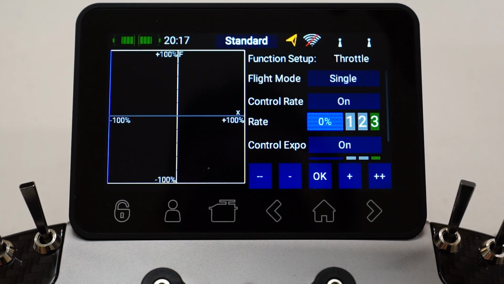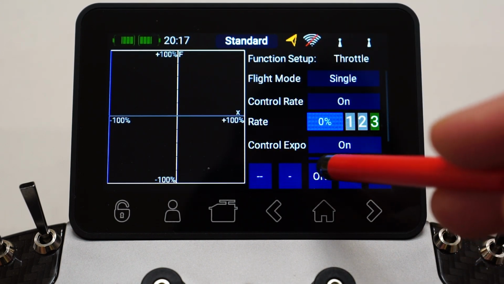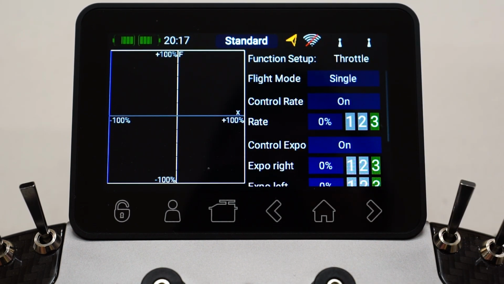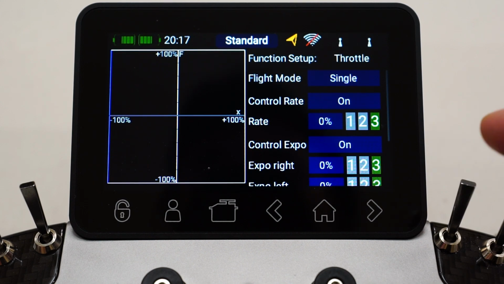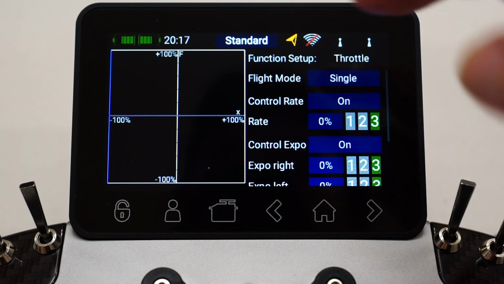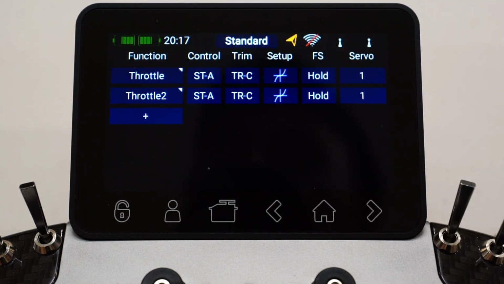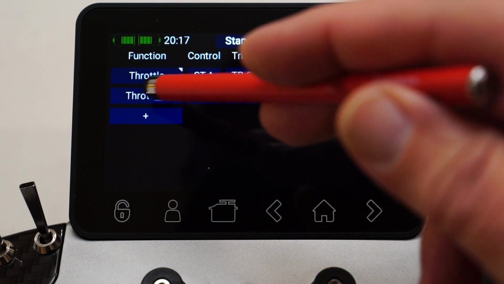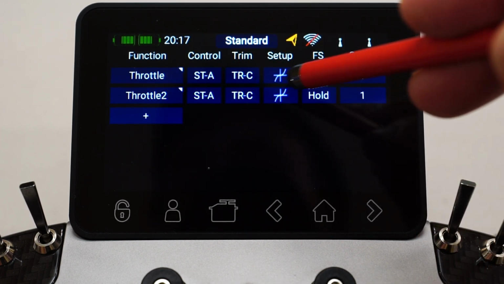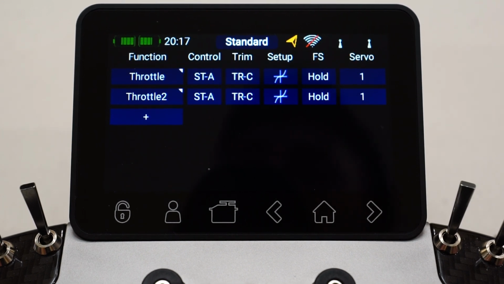And we can also offset the curve. So if you want it, say at minus 100 or plus 100, we can do that as well just by editing the curve. But in effect, what that does, having a 0% rate, it disables that function in this flight mode. So if we're in standard flight mode, this top throttle does not work anymore. However, we now have access to the second one. So basically the second one can be set up to be active in that flight mode and various other flight modes as well.